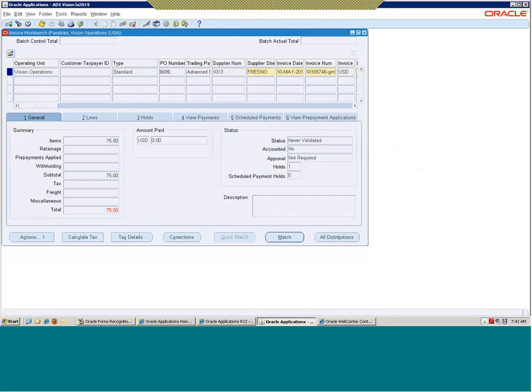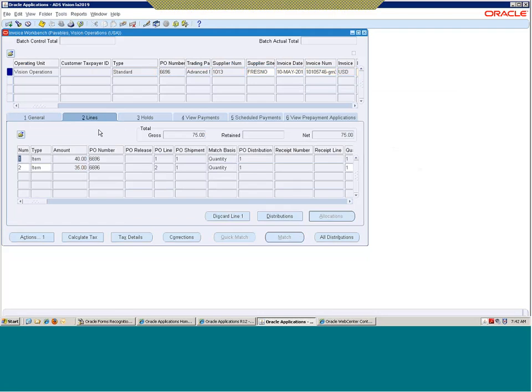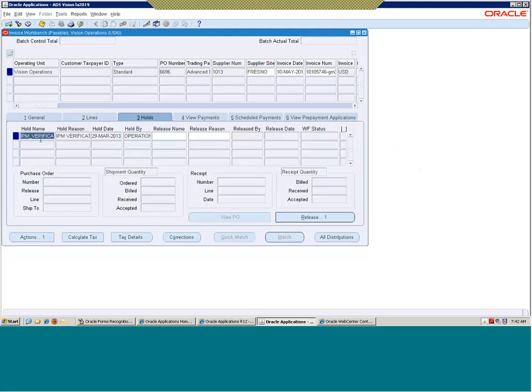You can see the line items that it extracted from the invoice have been paired up with the PO number and the PO line item number. And you can see that by default we put it on a verification hold. So as we put it into the system, it's not going to get paid automatically. It's going to be on this verification hold until somebody can come in and release that hold.